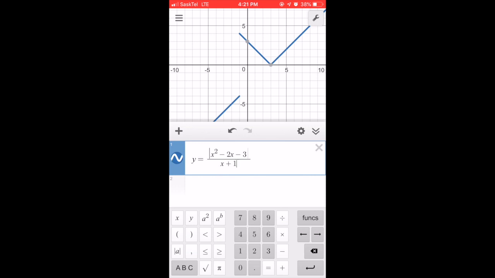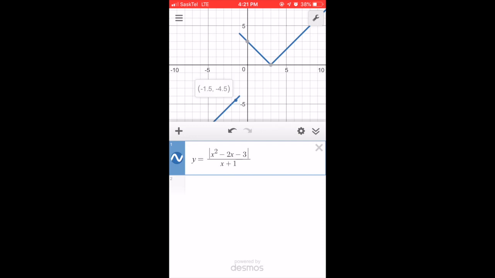And we can see that if we are going from the left-hand side and getting close to -1, we're getting really close to -4. If we're on the right-hand side, you'll notice we're getting really close to +4. Right? And that's because depending on which side of -1 you are on, you have different definitions for the absolute value of x.